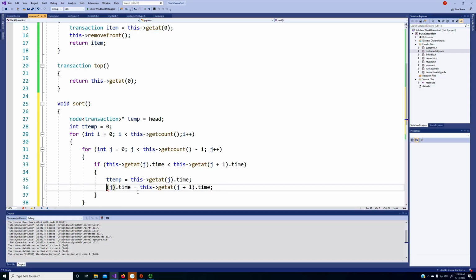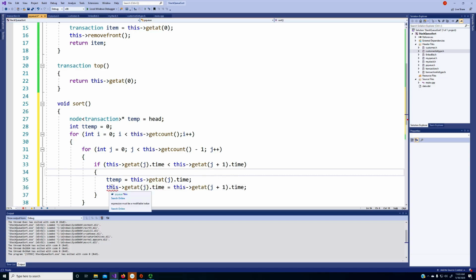Why is that being a stinker? Oh. It's not allowing me. That is interesting because... Oh, we're returning a value.